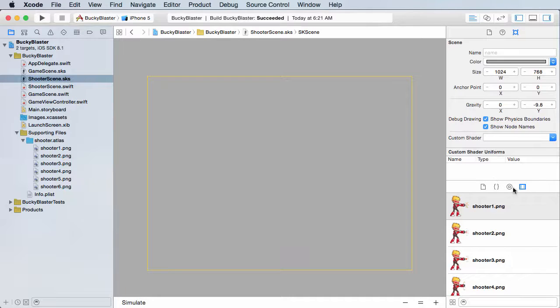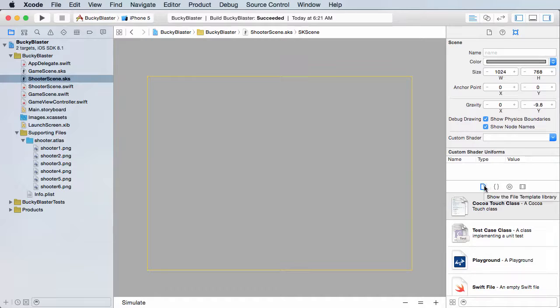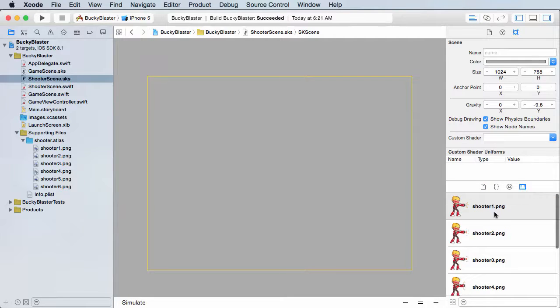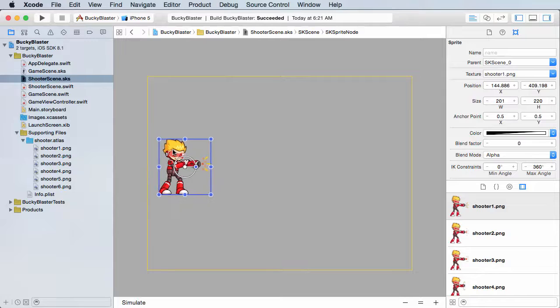Now from here, if it isn't already open, go to your media library, and I'm guessing that you have this open by default. So the media library is just a little icon that looks like a piece of film. And what you're looking for is the very first image, the very first frame, because whenever the user first opens this level, this is the first image we want to appear. So mine is shooter1.png, and just drag it out somewhere, I don't know, on the left.